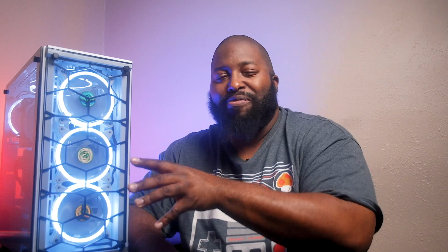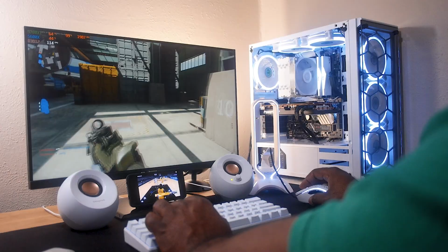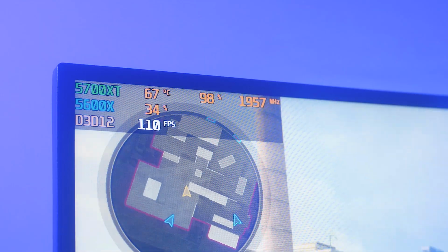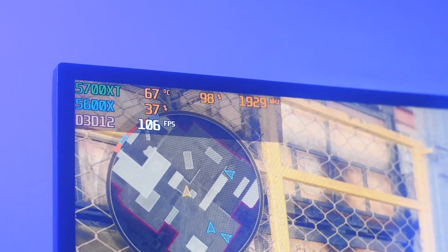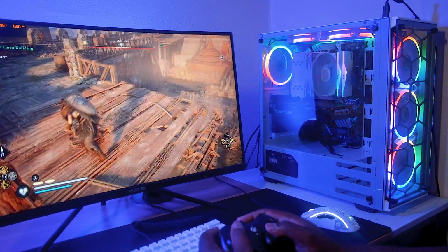Now, when it comes to performance in gaming, as I've used most of this gear before and done full reviews on it, we're not going to dive super deep into a bunch of performance benchmarks and all of that. I've been mainly playing some Assassin's Creed Valhalla and the new Cold War Black Ops, Warzone, or whatever it's called. You guys know I get my COD on. And at 1440p with mixtures at high and ultra settings, I'm getting really playable frame rates, really just next level gameplay on my 144Hz monitor.